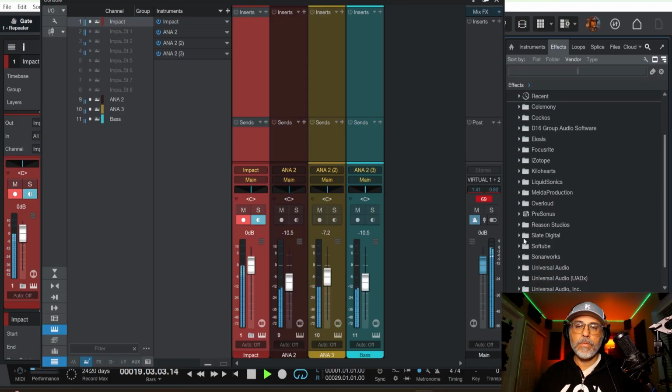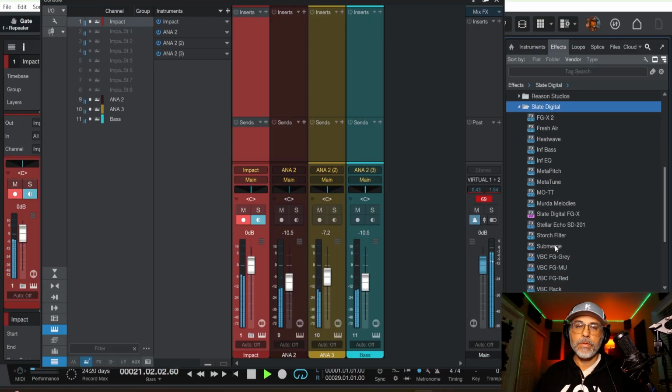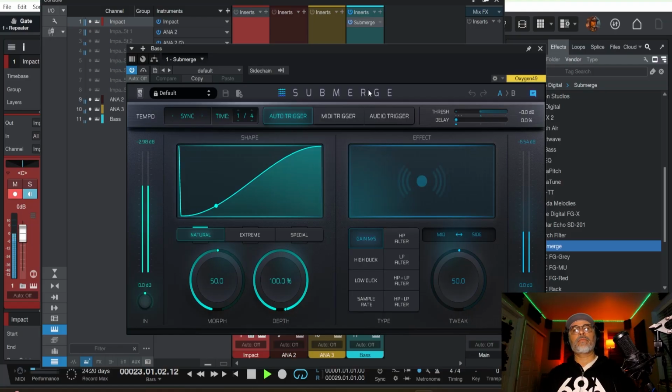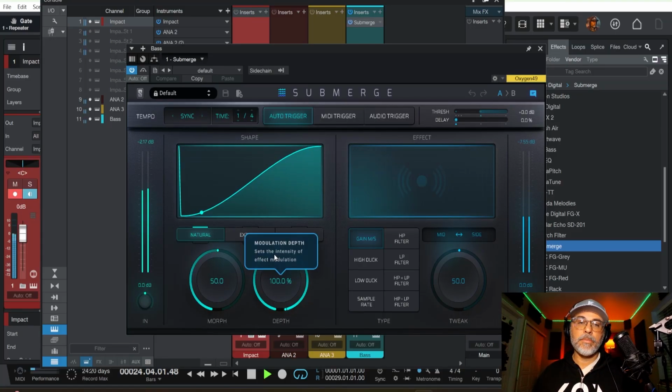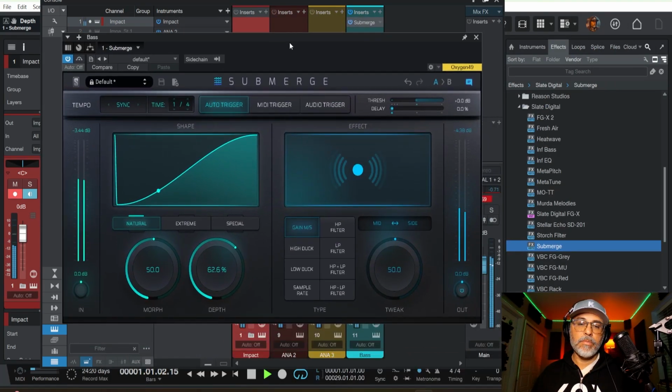And what we're going to do is we're going to go over here to Submerge. And we're going to add ducking. This is like a side chain compressor almost.